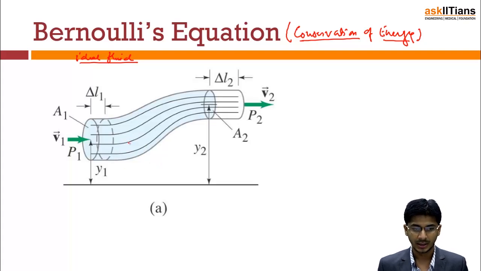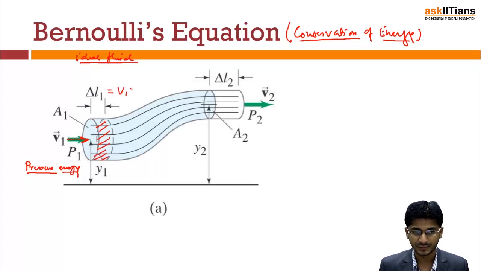When we apply the conservation of energy within an ideal fluid, the equation that you get is called Bernoulli's equation. Now if I try to apply the conservation of energy to get Bernoulli's equation, what are the forces that are doing the work? At this point there will be a pressure acting, which can be converted into force. So this pressure is doing some work, and we normally call this work done by the pressure the pressure energy. This pressure causes a displacement, that displacement does the work, and that gives you the pressure energy.